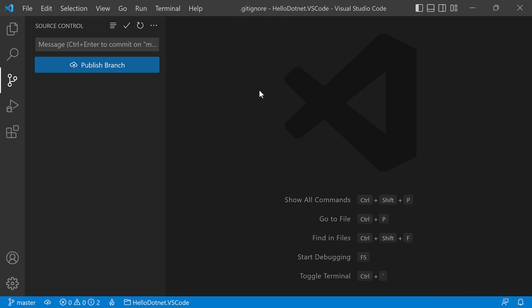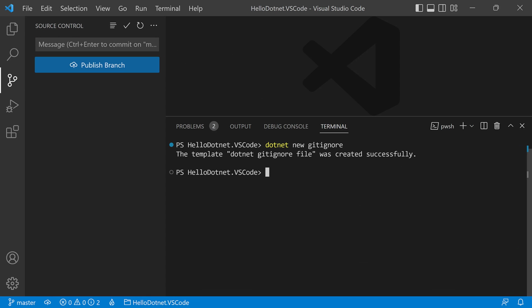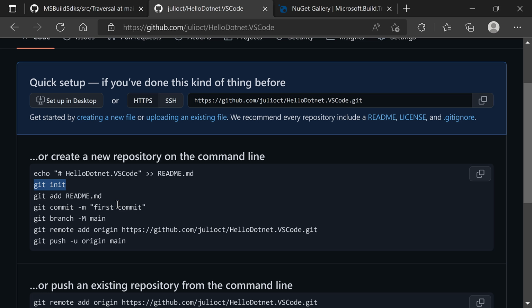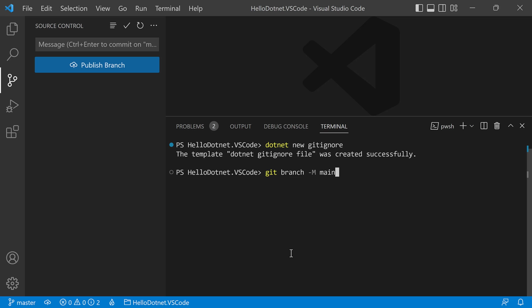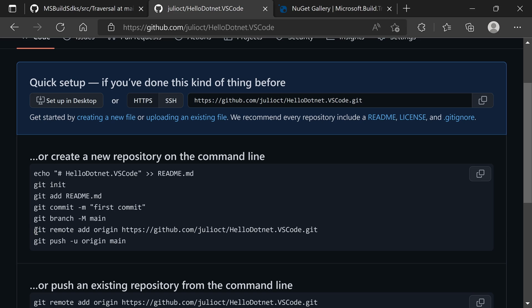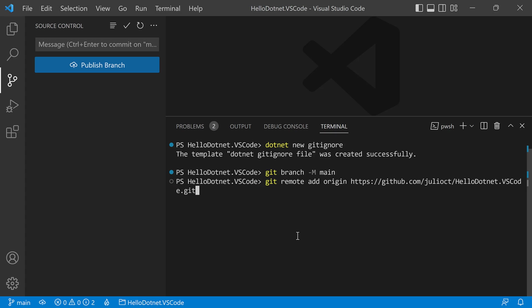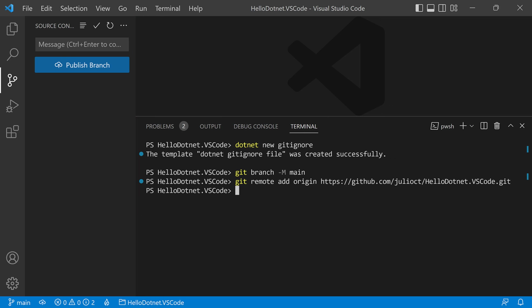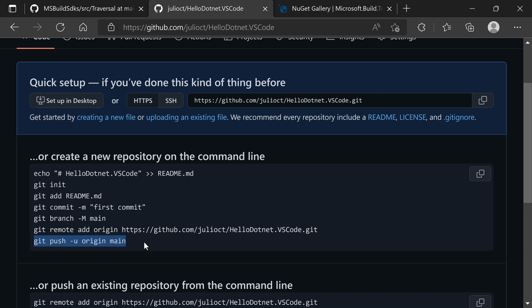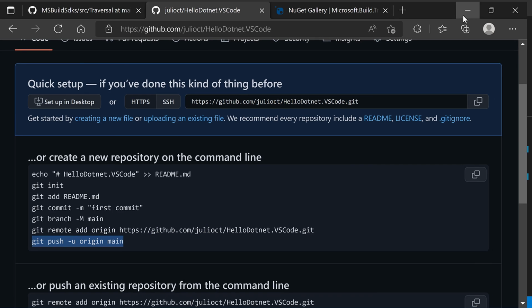All right. I'll close all my files and I'll open my terminal, and then back into GitHub over here. We'll not have a README for now, and then I'll rename my branch to a main branch. Why not? That's fine. So my branch is now main. Next, I'm going to connect my local box with the remote by using this line here. Okay, so now my remote is that location on GitHub, and anything I push is going to go by default into that location. And lastly, I can go ahead and do my push. So just copy this last line over here.